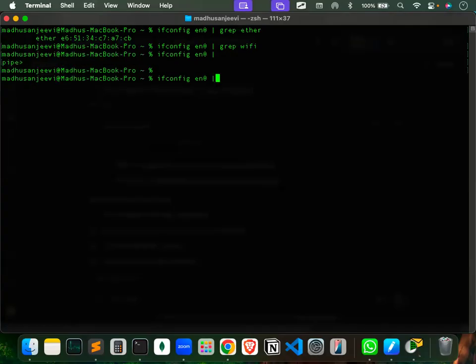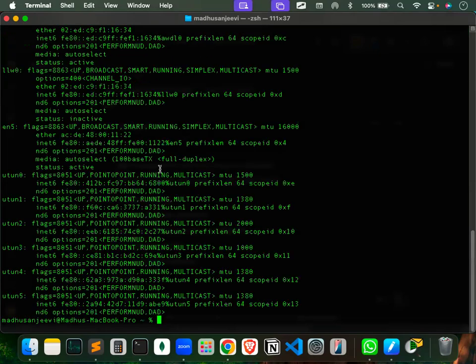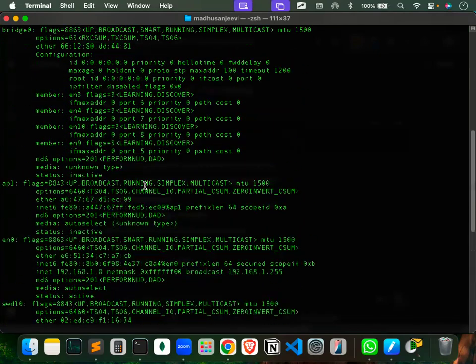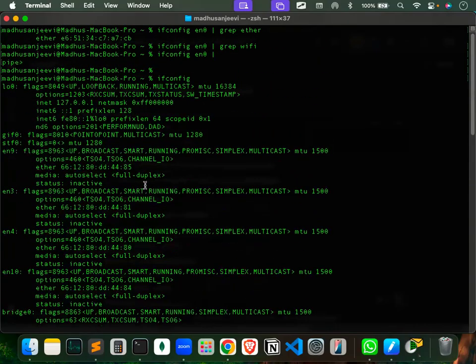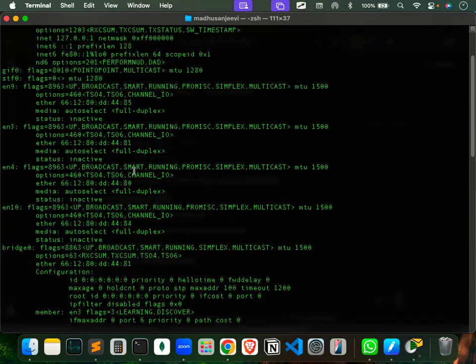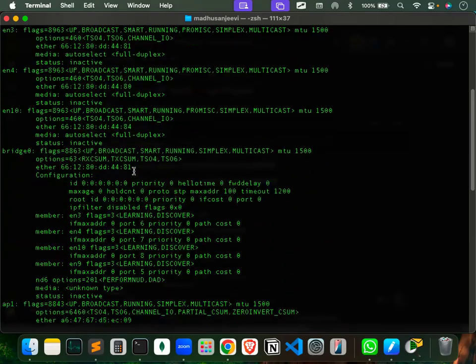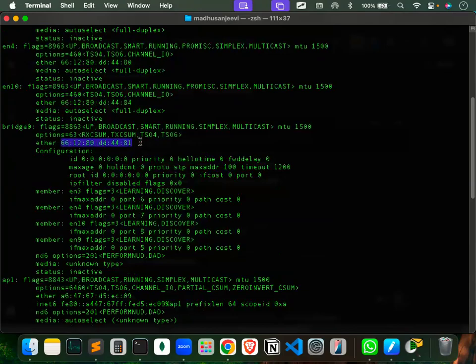If you see it here, I will find 3 MAC addresses. One is for Ethernet, one is for Wi-Fi, one is for Bluetooth. I think Bluetooth is off, but it's on. This is one.